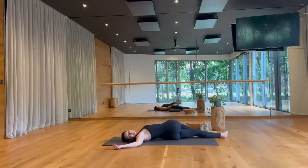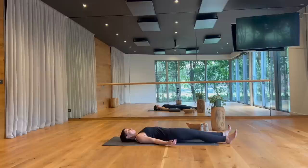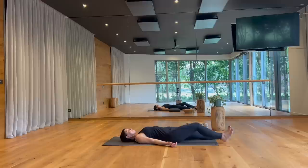And then come on back to center. Let your right leg extend out long along your mat to meet your left leg. And take a round of breath there. Smooth inhale, smooth exhale. Just feel the difference between your legs. And then rebend both your knees, feet to the floor, or switch sides.